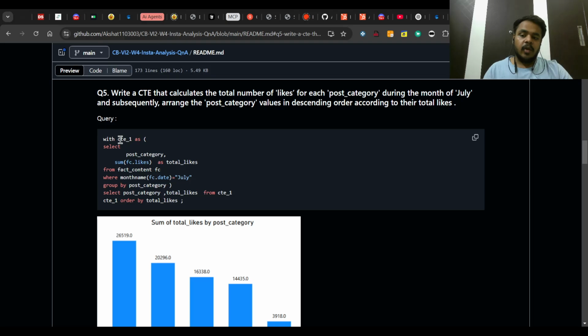So now by using this common table expression, we can use the aggregated or the custom column that we have made inside a table again and again, right? So basically, MySQL doesn't provide the capability to use the custom column that we have made. Okay, so by using the CTE, common table expression, we can use that custom column again and again, right?